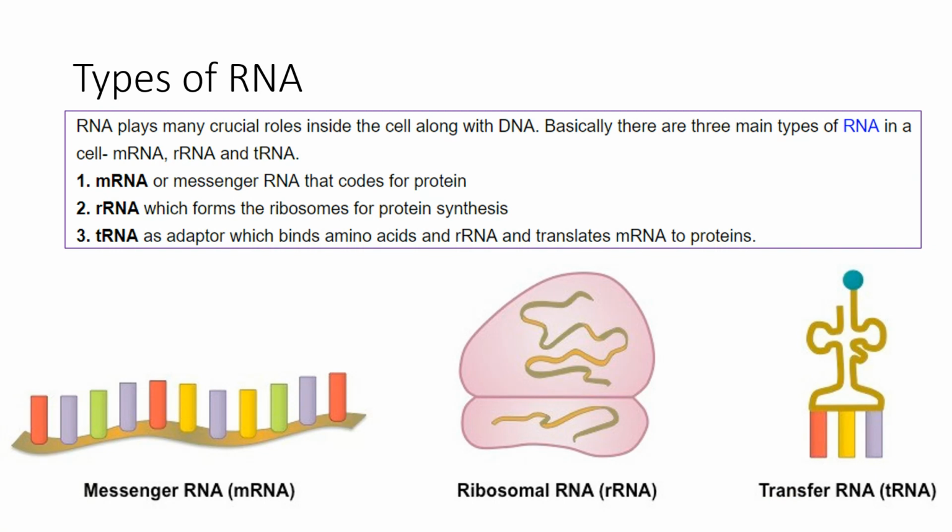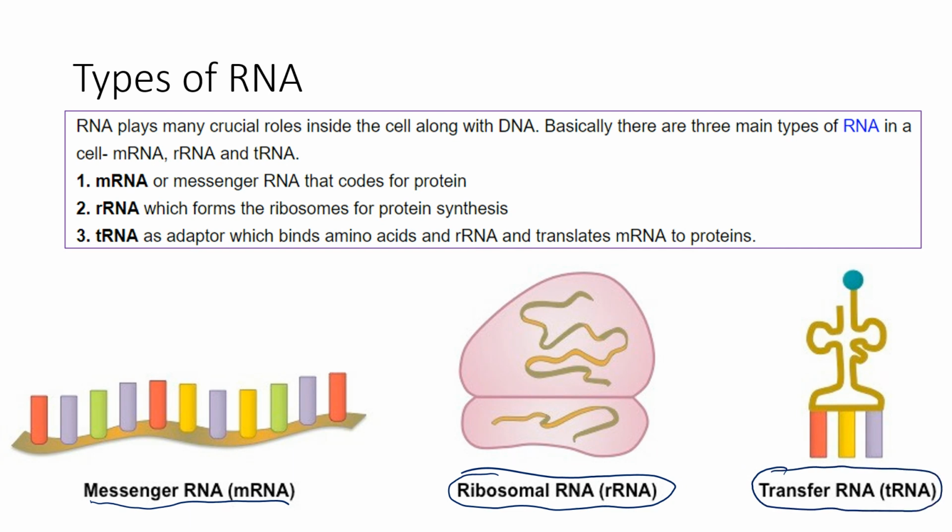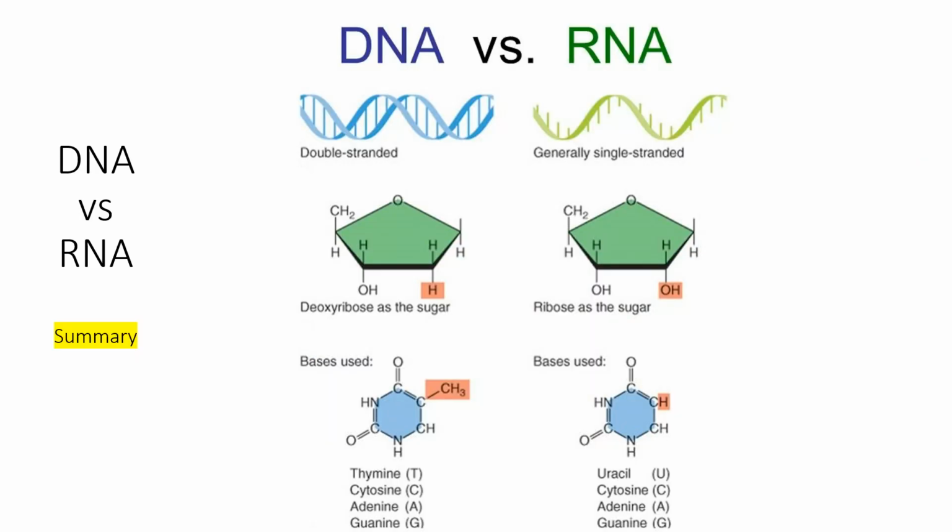There are a few types of RNA. We're not going to get into all the different types, so it is single-stranded as opposed to DNA, which is double-stranded. So it's single-stranded, and we'll get into this more in chapter 3, but there's an mRNA, which is called messenger RNA. It literally carries the message. rRNA, which stands for ribosomal RNA, and this is what actually makes up the ribosomes. And then tRNA, which stands for transfer RNA, and it transfers amino acids. So we'll get into more of that in chapter 3.